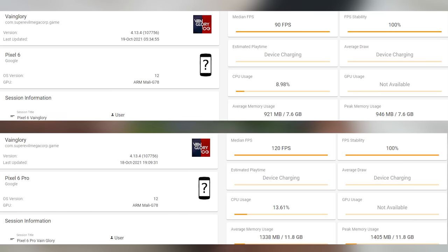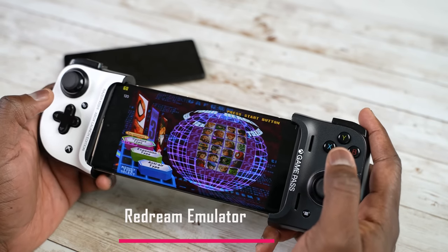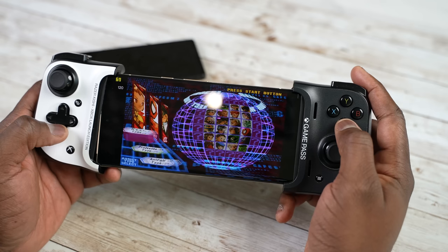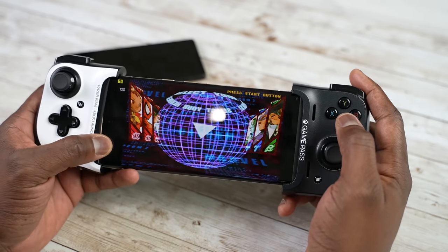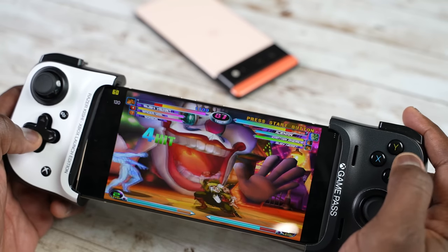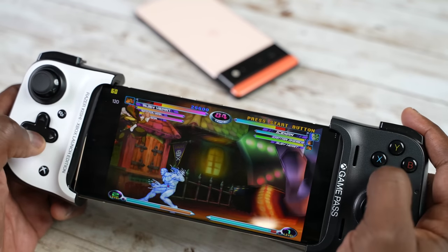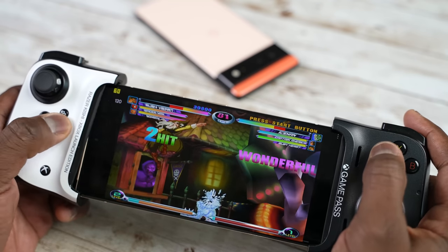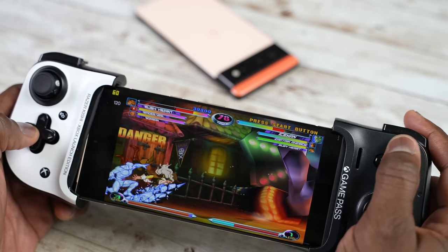Some of you also asked about emulators — can we actually play emulators? I went ahead and put Redream on, which is a Dreamcast emulator, and I was able to play on that. It played well, even though it was showing 120 frames per second on the built-in frame rate counter — it's actually 60 FPS. Not sure why that happened, but it ran really smooth. I also tried the GameCube emulator, though I didn't try the PlayStation emulator. So at least you have an idea that emulators will work on this system.